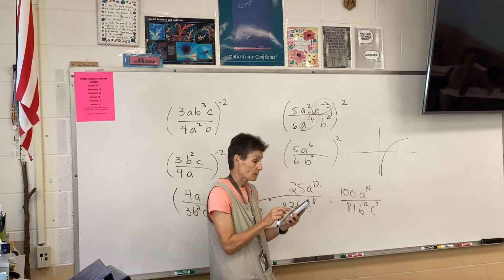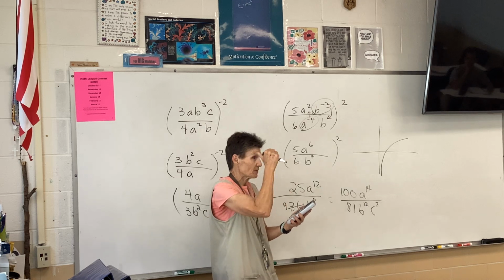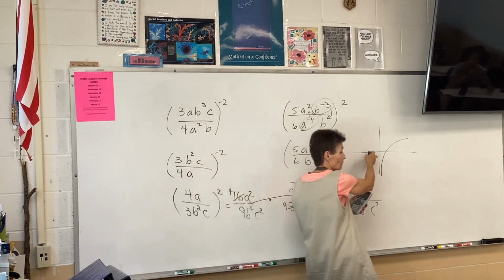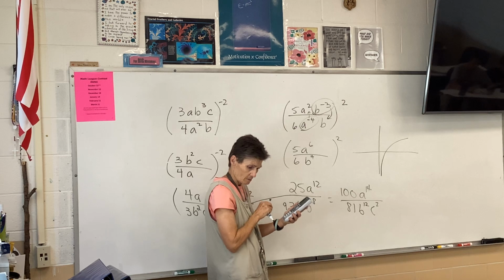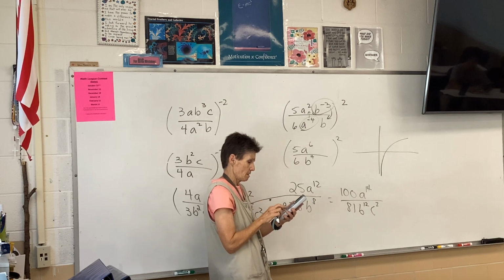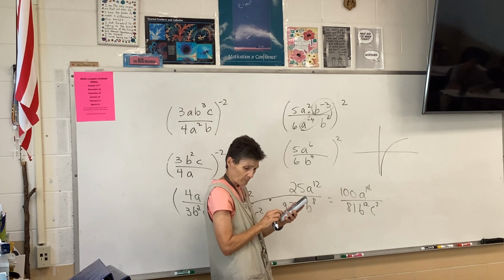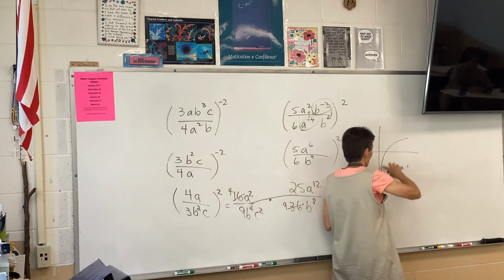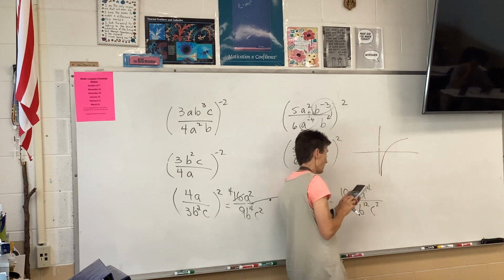Oh, when we graph the log, it was like that. It should have been shifted that way. It should have that shape, but it should have been over here. Yeah, but it was flipped that way. I don't know. That doesn't make sense to me, but let's draw a picture and see. It was kind of like a square root. This kind of does, except it goes below, and it's going to be shifted over here, on the left side.